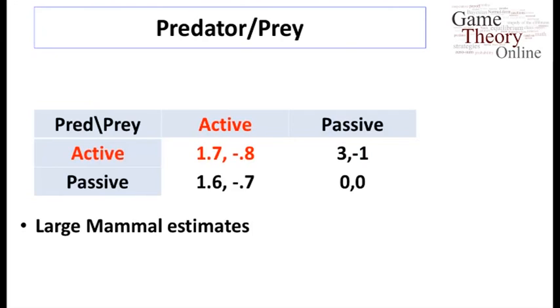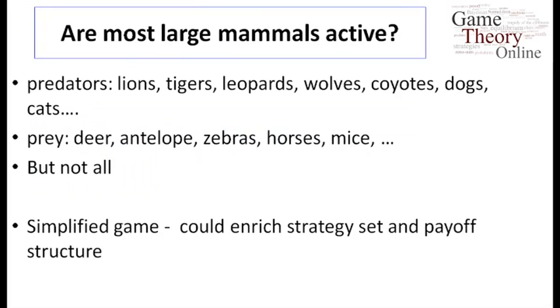Now obviously this is an abstract formulation where there's a lot of things that have been swept under the rug, but just based on some really simple calculations of calorie expenditures and simple strategies for predator and prey, we end up with a prediction that for large mammal games, according to the paper, we should end up with both of them being active.